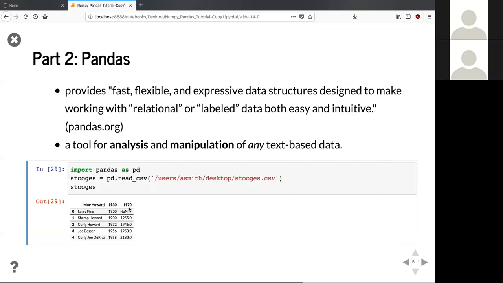These are data. In addition, because sometimes the data you get isn't perfect, I left out a value, Larry Fine's final appearance year in the Stooges, and I also put in an incorrect value. The year 2183 hasn't happened yet, so that can't be the last time Curly Joe DeRita appears in the Three Stooges act.